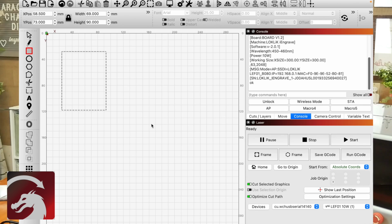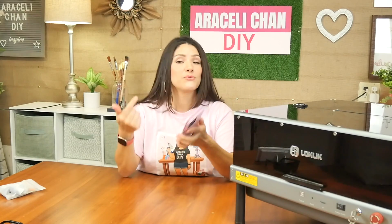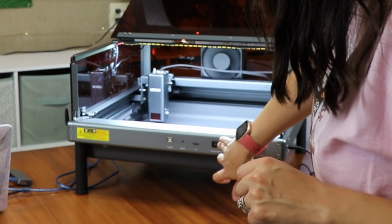You know what's funny is that considering the nature of my work, I don't consider myself super tech savvy. So I always get pretty intimidated when I try out new machines like this, especially when installing the software. But what I like about this machine is that you can use it with the software that you install on your computer, whether it's a Mac or Windows, but you can also do it from your phone with the LOKLiK design app, which I feel like is a lot easier, more beginner friendly. But I also am trying to mess around with the installed software just so that I know how to do it both ways. But I actually really like this one just because it's right at the tip of my fingers. To get started, I'm gonna turn on the power.